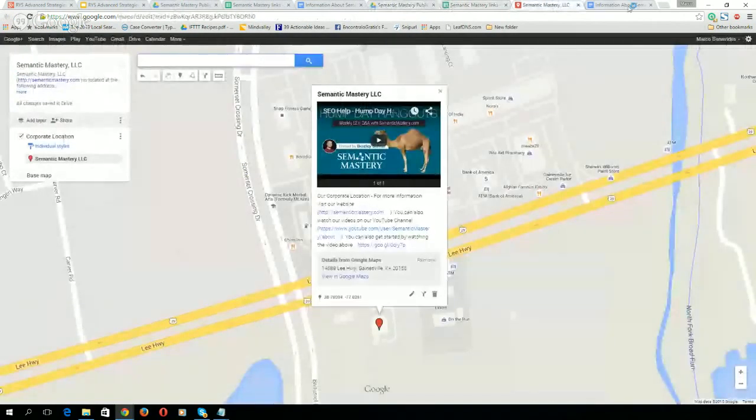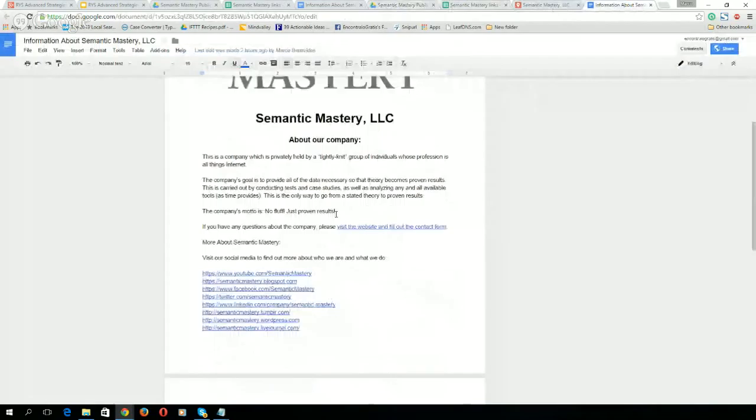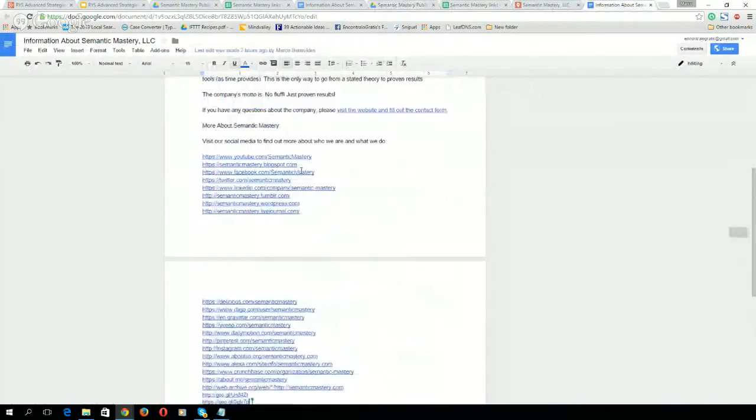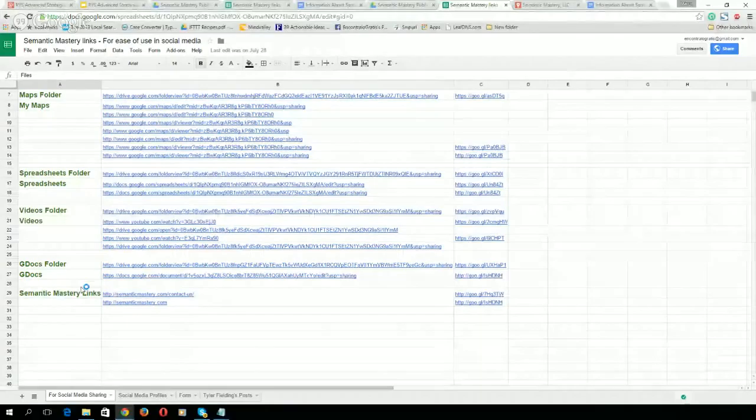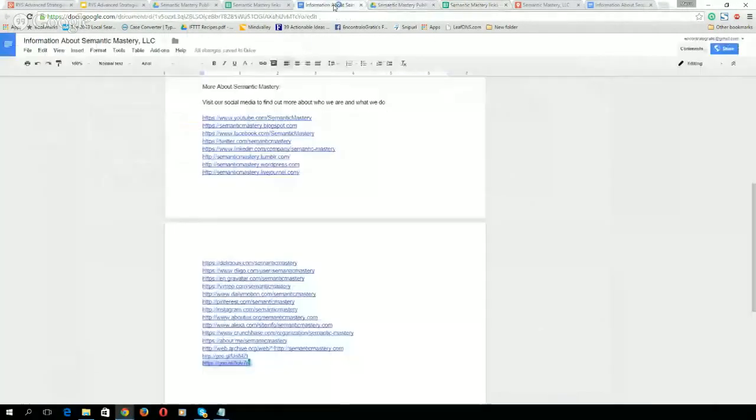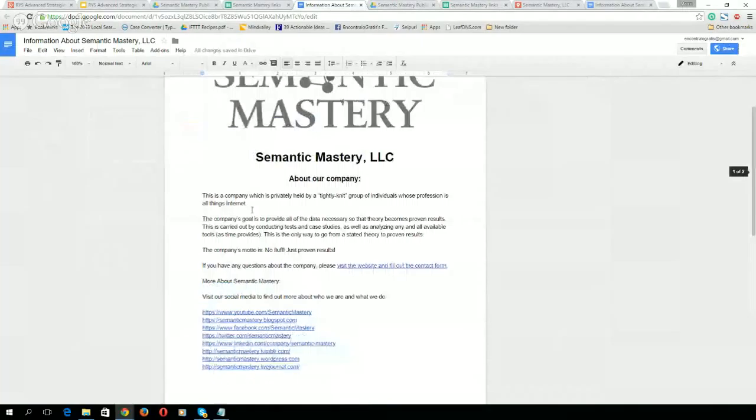And if we go here, there's the map, there's company information, and that's all you do. Why is it called a spider silo? Well, look, everything is linked in here, right? Your maps, your spreadsheets, your videos. I haven't done photos or anything like that, but everything is linked. Then each one of these is linked back up to the drive folder, over to the next document. I could link back to the spreadsheet if I want.